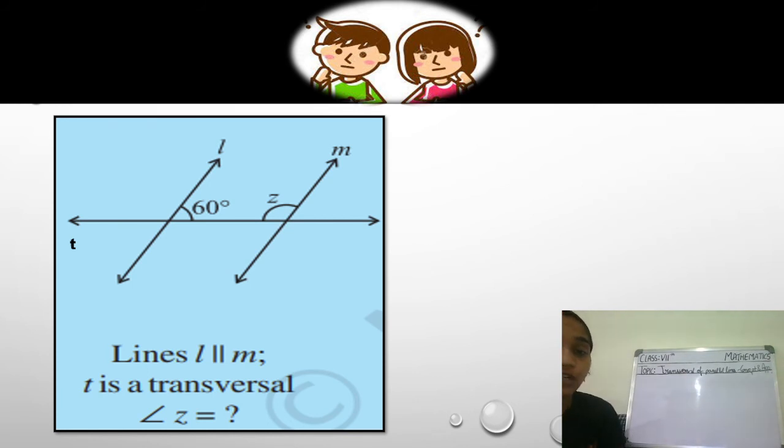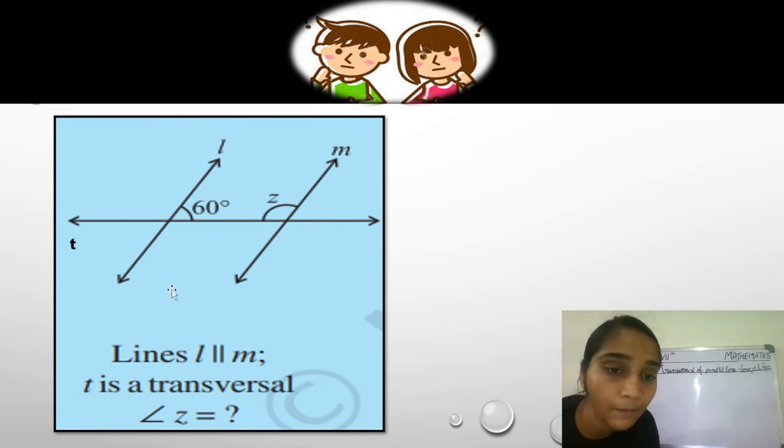For that, what you will have to do first is take the help of the 60 degrees and find out the other angle. Let me highlight that this 60 degrees will be equal to, this is the pair of alternate interior angles. We can use that concept with the help of this 60 degrees given to us. So the other angle will be equal to 60 degrees. You are right, students. With the pen, I am marking this is also 60 degrees.